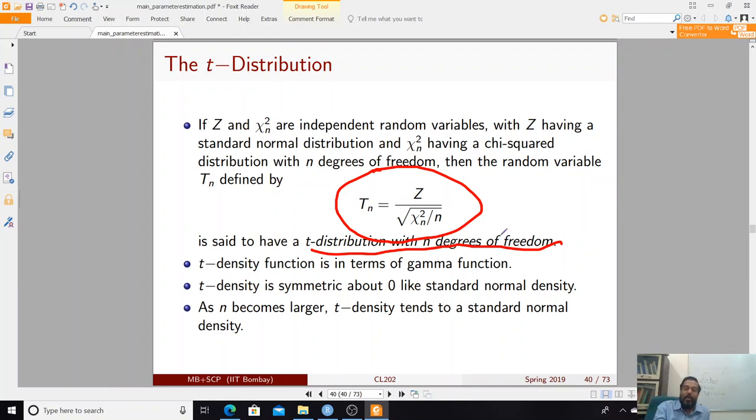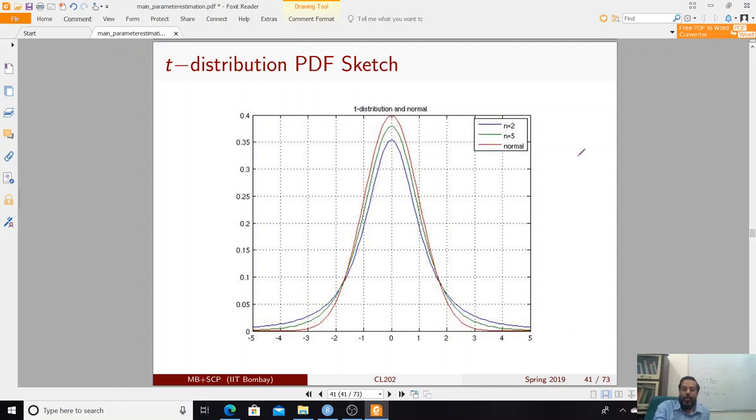Now this distribution looks very similar to a normal distribution, except that it has heavier tails. And the t distribution depends on the degrees of freedom. So this is t2, one density, and t3 is another density. As the number of variables change, we keep getting a new curve for that particular density. Shown to you are a few of those curves.